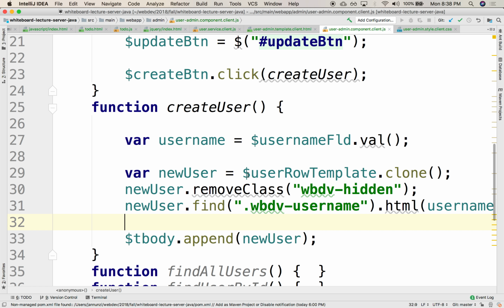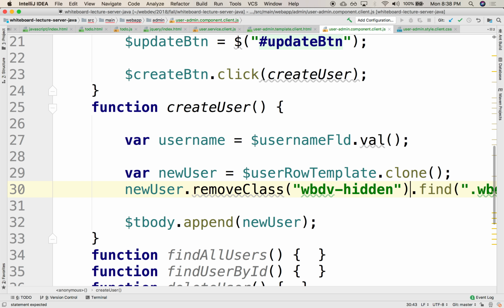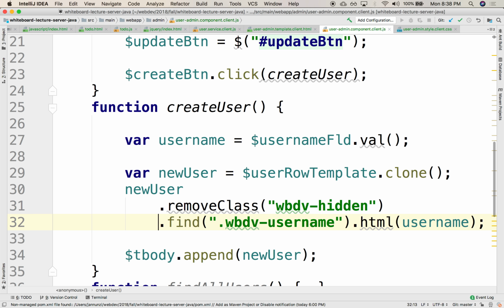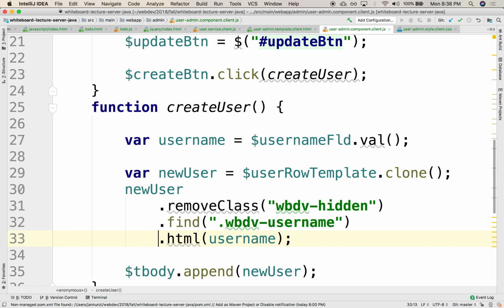Now, one common way of writing this: notice that you have lots and lots of these dots all over the place, so that makes it a little bit hard to read. Also notice that here they're being applied to the same new user. So typically you can chain these together, but then they're too long to read. So more commonly you put them on separate lines like this, and separate each operation on separate lines, so you make it easier to read.